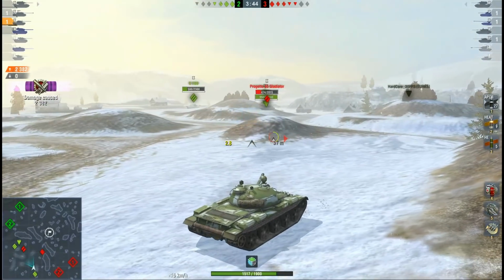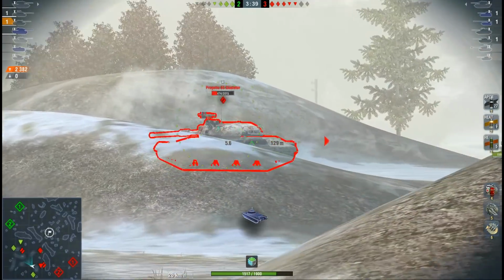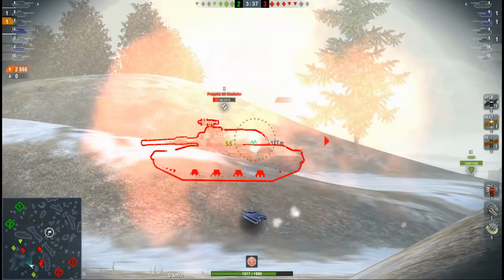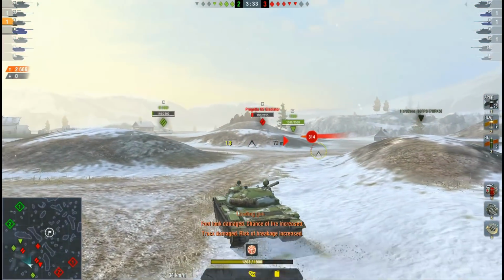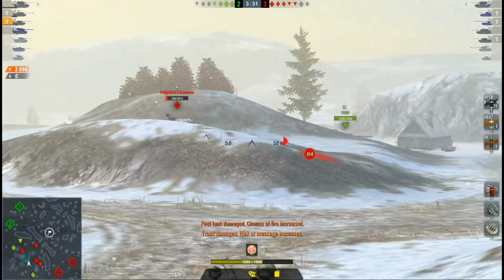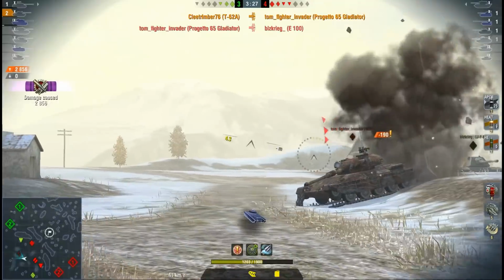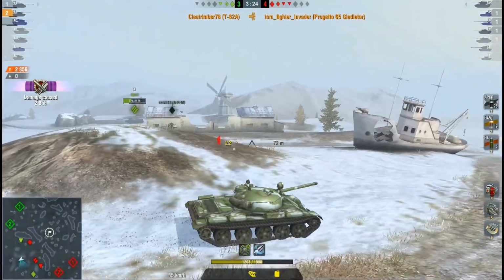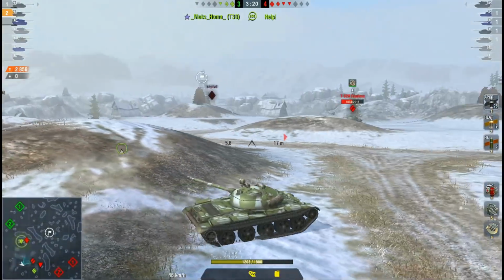I've got two cracking replays for you today in the T-62A. This one is from Clee, he is driving on Winter Malinovka, and this Progetto 65 Gladiator, he's making the wrong choices. Clee is slowly working around, and he wants to clear this Progetto, and he has to because that's the most dangerous opponent currently available on the field, but not anymore. But he has to clear a few tanks now.